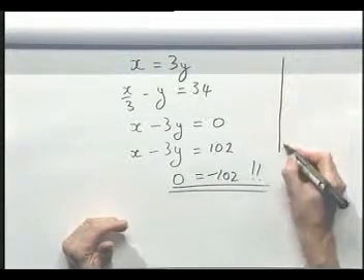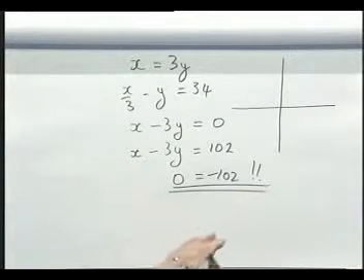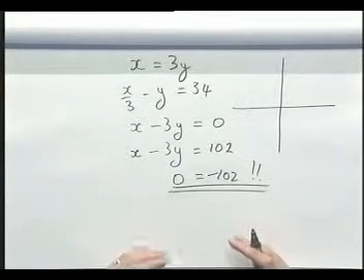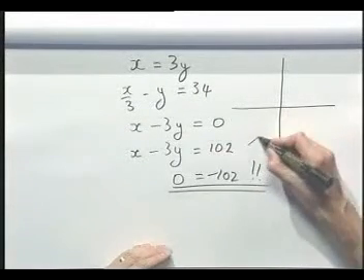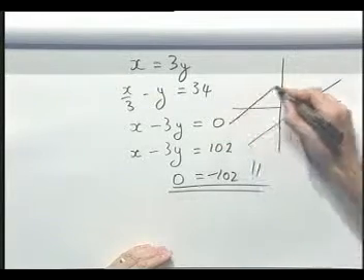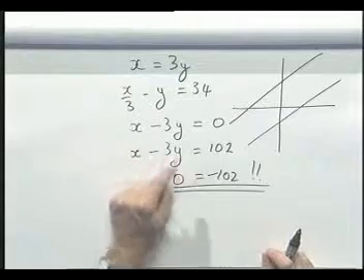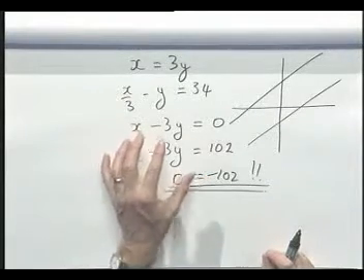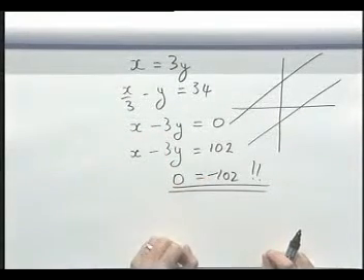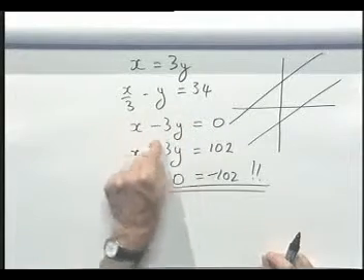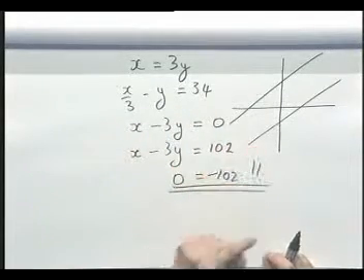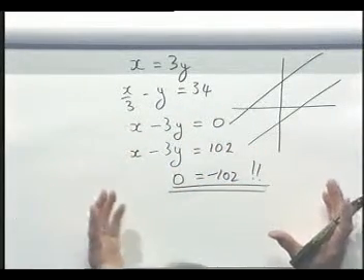In the first case, we had two lines that actually crossed. But in the second case, I drew two lines that were parallel. And that's exactly what we've got here. We have got two lines that are parallel. Because they've got this same form, they are parallel lines, so they don't meet.